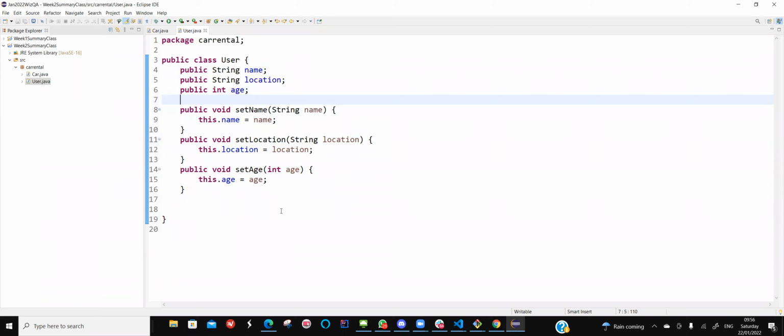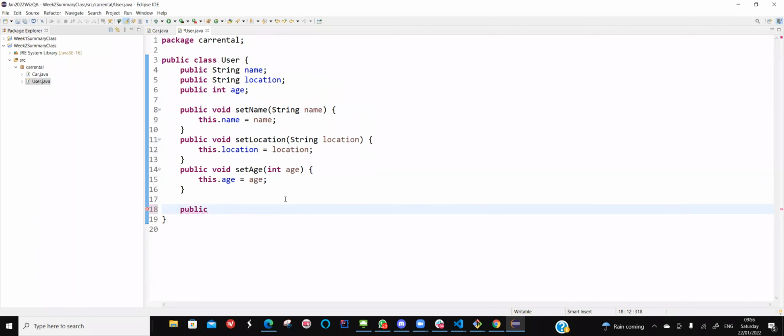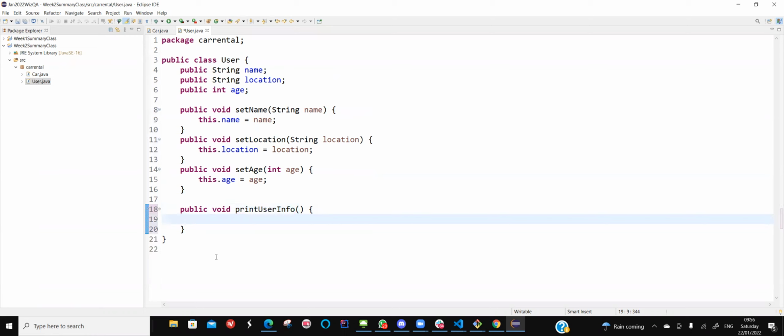I'll have one more method, and the method is printUserInfo. So this was printCarInfo. Let's say printUserInfo, public void printUserInfo. Simple. And I'll just do the System.out. User details, and name.